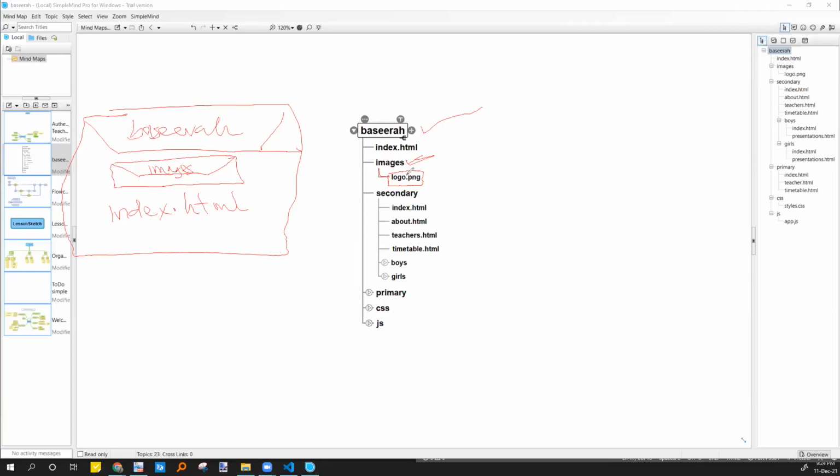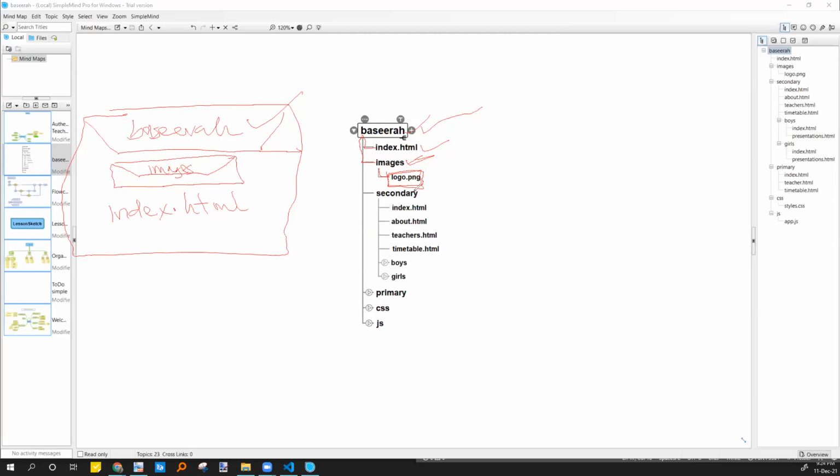We have two folders now, and we have two files. The first folder is Basira, which is this one. The first file is index, which is directly inside Basira. The second folder is image, which is also inside Basira, but that folder has logo inside itself. Please, do you get me? If you get me, say yes over there. Thank you.